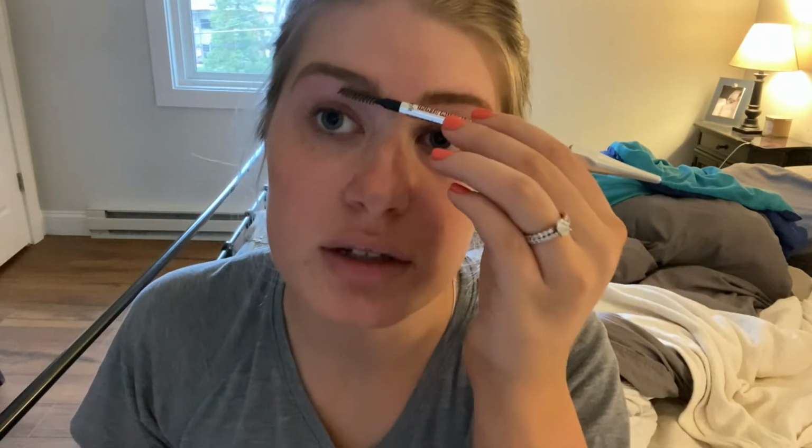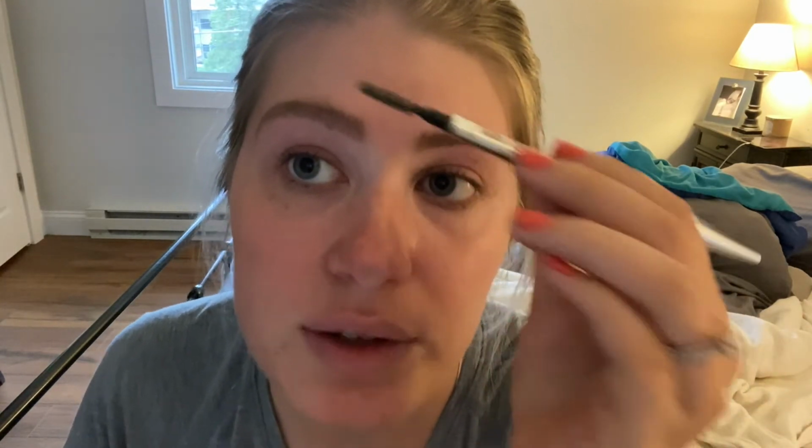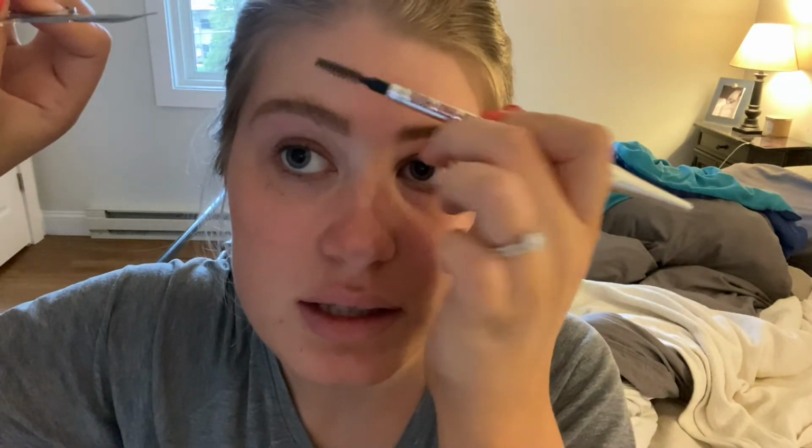It's kind of awkward to hold. I did the front ones, but there's still a few there that could be cut. You just go in there and continue brushing up so you can see them. And cut. See how that made a really clean line? So very, very important to keep them level, because I've made the mistake of not keeping them level, and then my brow had a huge divot in it, which, you know, grew back, it's hair, but still kind of frustrating.